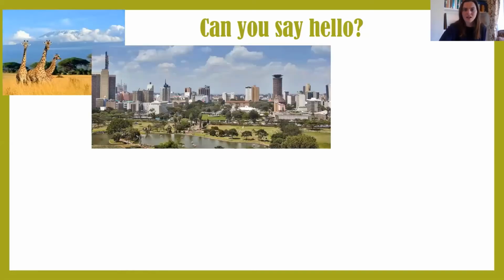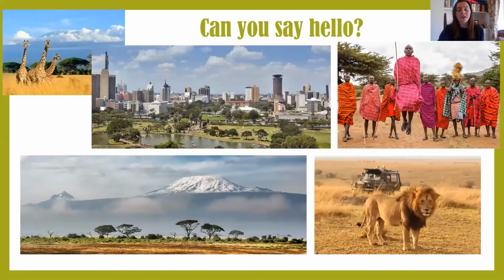Amazing. And here we've got lots of different pictures of what Kenya's like. So lots of people just imagine Kenya to be like a big national park where there's lions and giraffes and lots of different animals. But actually there's cities in Kenya as well. And that picture of a city is Nairobi, the capital. And it has 4.5 million people in it. That means it's 41 times bigger than Carlisle, so it's huge. And next to the cities, there's actually national parks with wild animals in, and they're very, very close together.